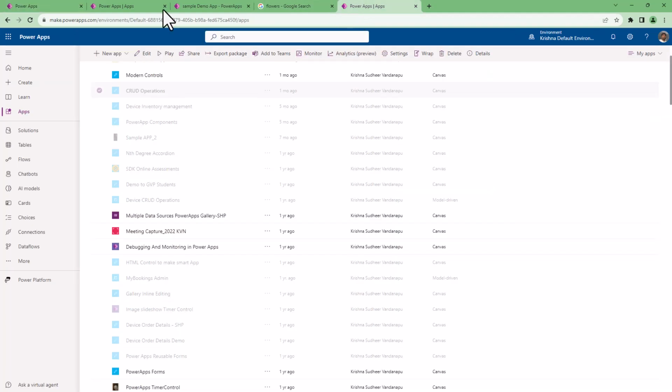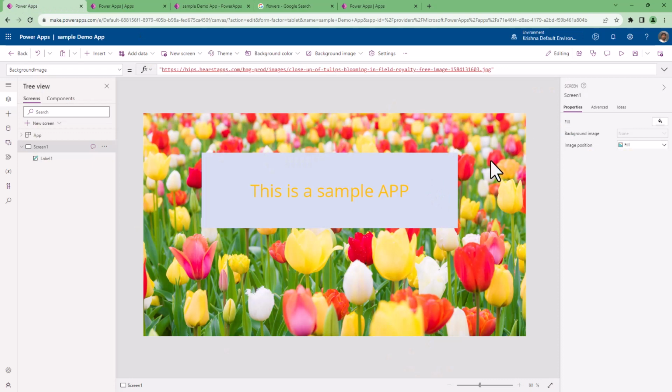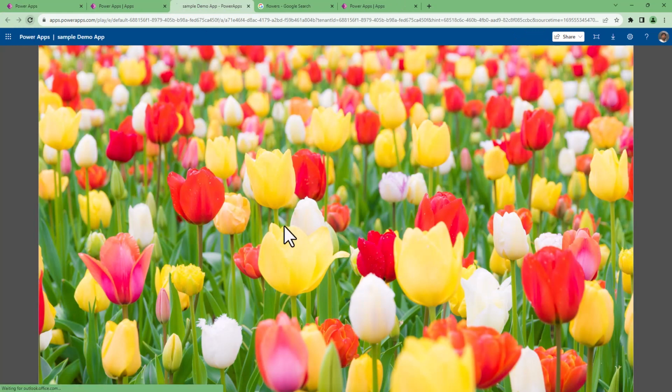But when I go to my app and refresh, it doesn't matter if you refresh 1,000 times, you will not be able to see it because you only added it to the app. You did not publish the app. Even if you save, you cannot see that. At runtime, users can only see the published options, published features, published functionality.